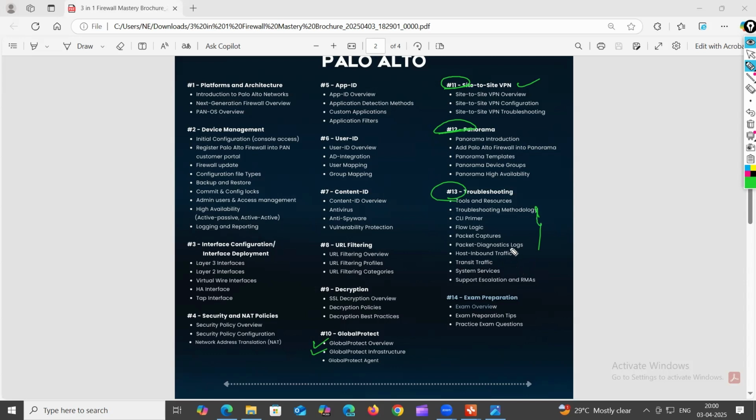So all will be covered, which means our curriculum includes the EDU 210 paper, EDU 220 paper, and EDU 330 paper. All of this will be covered under our curriculum, guys. All the topics that come under EDU 210, 220, and 330 will be covered.